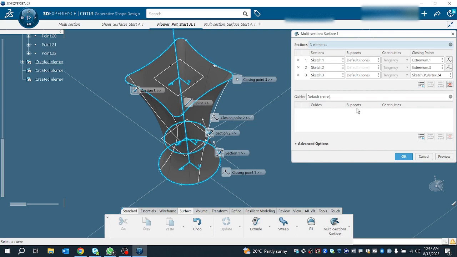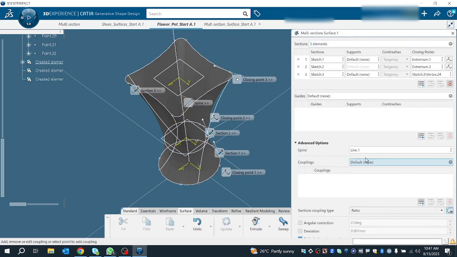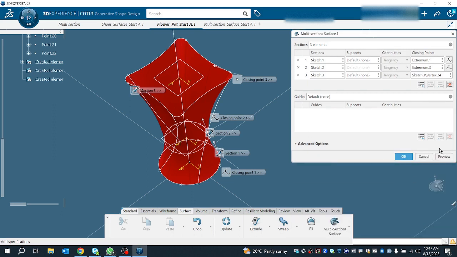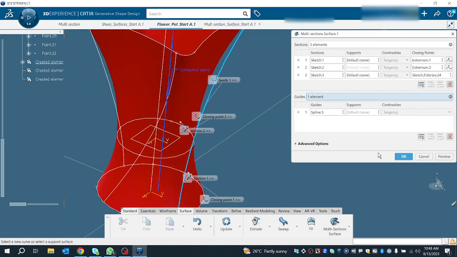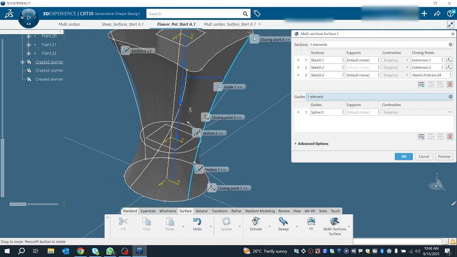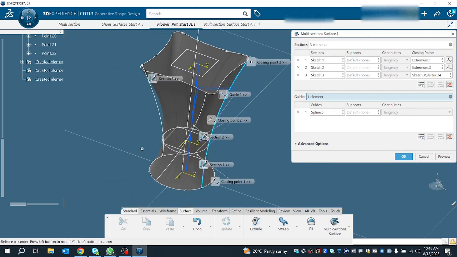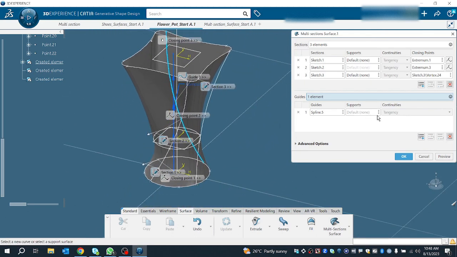In that condition, we need to make this one default computed, and here I need to add some guide curves. If I add the first spline, you can see with respect to that guide, the surface has been created along that guide curve.